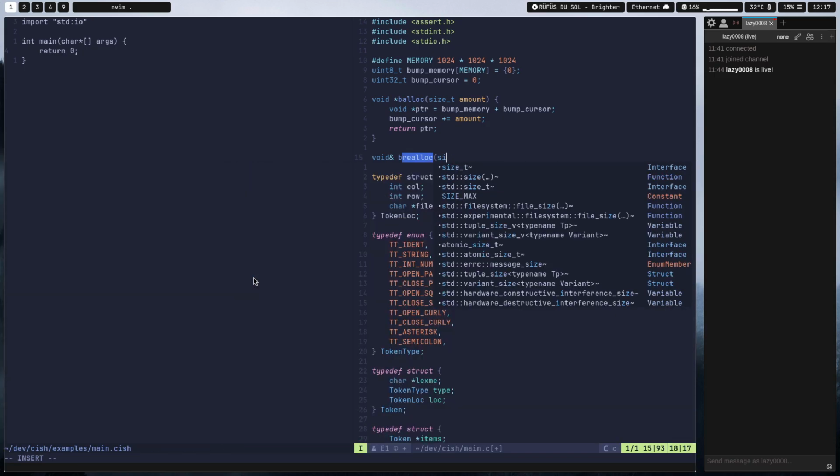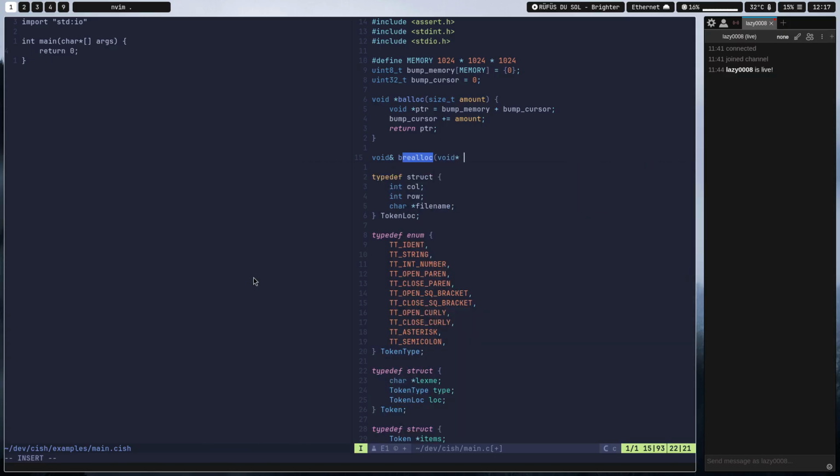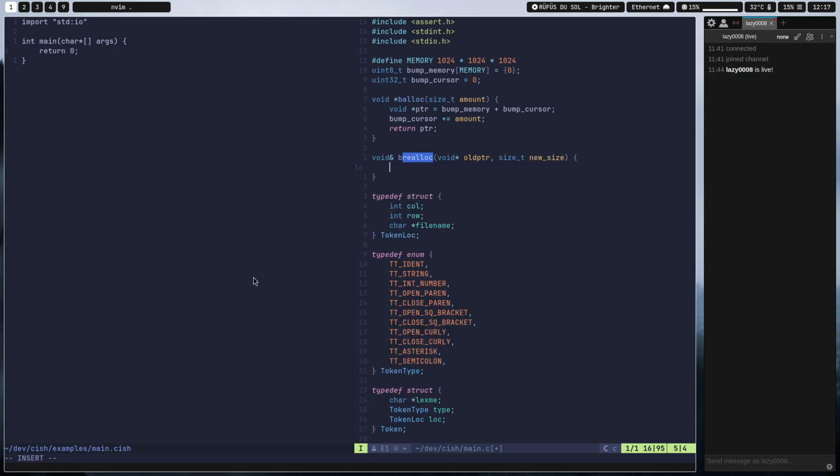So it takes the old pointer, size_t old size, size_t new size. Right, so we need to first get a pointer.